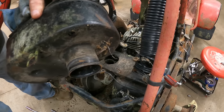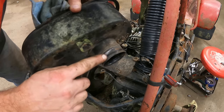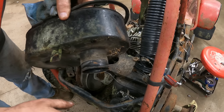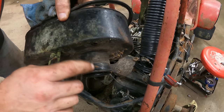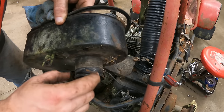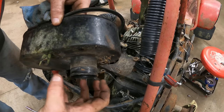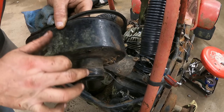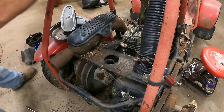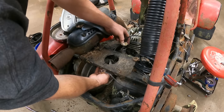So here's the thing. If you ever need to make hoses and plumbing and stuff, you see that lip that's machined onto this one? If it didn't have that lip, it would have just slid right off. You can replicate that lip if you can weld. You can weld a light bead all the way around, or you can put this in a bead roller, which is what they did, and form it, or you can spread it out. But anyways, that little lip gives that hose all the strength in the world. And as you saw, it will keep you from getting it off, for sure.